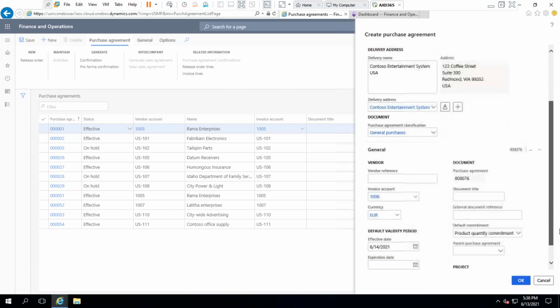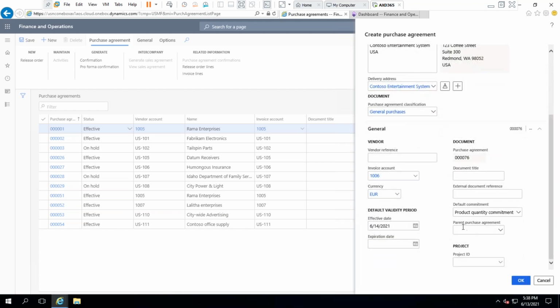But inside here, in the purchase agreement, is the default commitment. There are product quantity commitment, value commitment, product category value commitment, and value commitment. This is the most intelligent part. First we are looking at product quantity commitment.